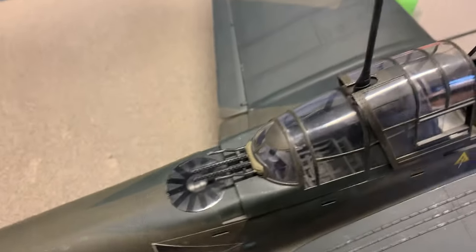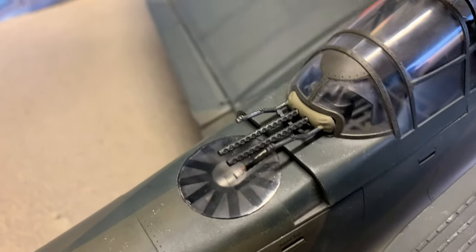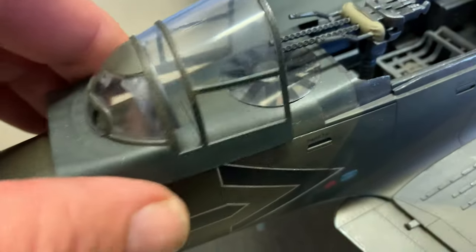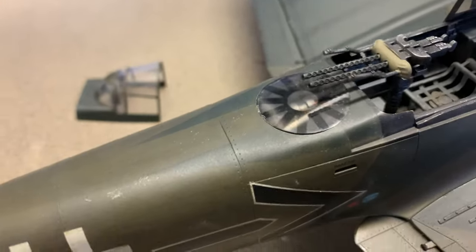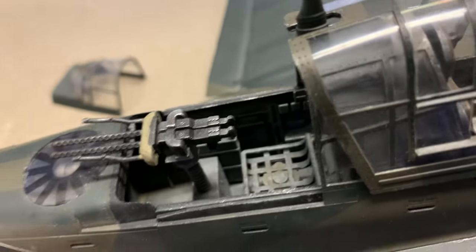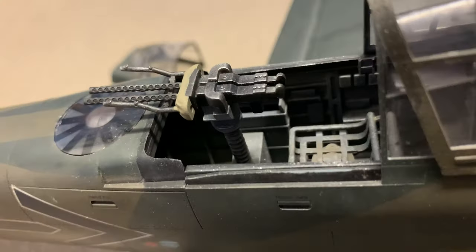Okay, so we're gonna go to the gunner's compartment here. There's a gunner's compartment. This one slides, I can slide it right off, which is what I'm going to do because I'm going to have to flip the plane over. Too bad you can't see everything that's in there. Maybe you can see. There you go. Everything is nicely highlighted and weathered.